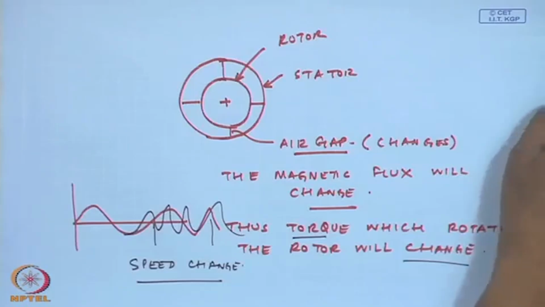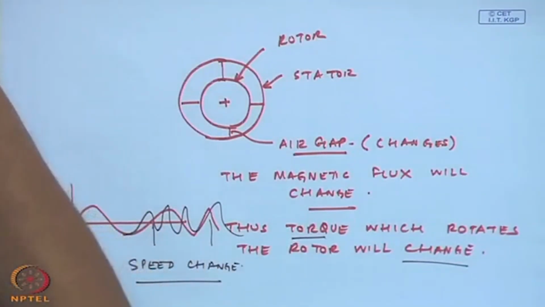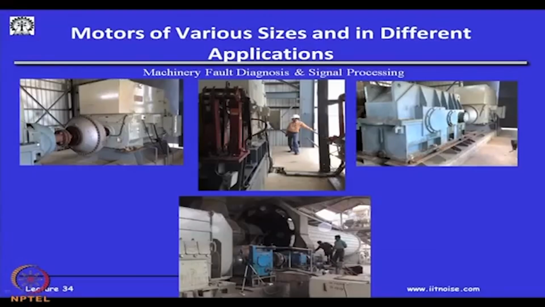Okay. Anytime you see a defect initiating, you take remedial measures to remove it, mitigate it. Otherwise, if it goes unchanged, it is going to affect your downstream operations, and that is true for anything. Okay. As I was telling you, this is a motor. Okay, this is an electrical motor of about 900 kilowatt capacity, and you see this unit here. This is nothing but the blowers wherein the air comes in to cool such a big motor, and this is driving a gearbox actually. And if you see, this is a gear coupling.